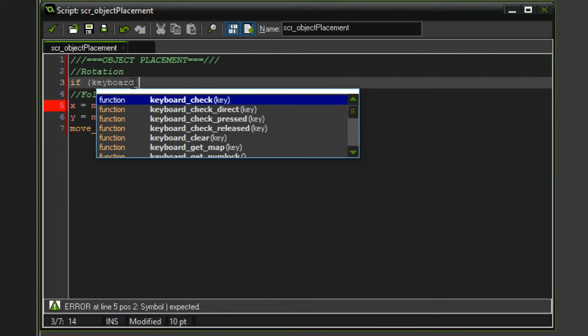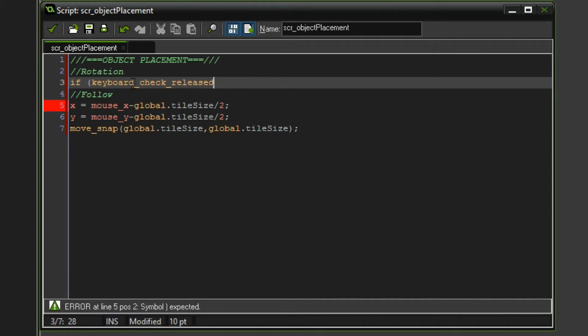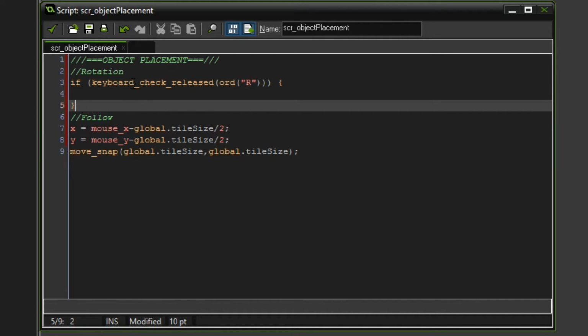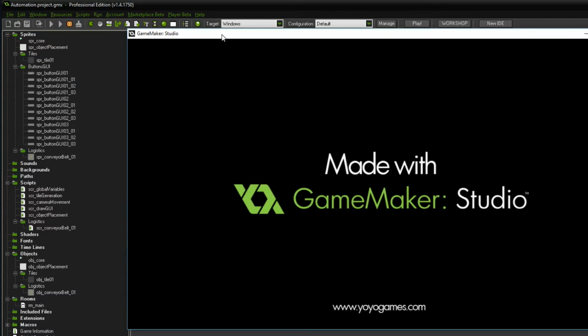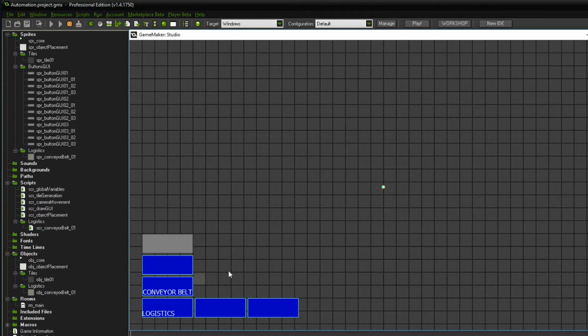So we're gonna set if keyboard check released, and we want to check for the ORD R. Close up the brackets, there we go. So if we press the R button, then we want the image angle to change, and this will rotate the image. We want to rotate this by minus 90 degrees. Now I'm gonna show you the problem with that code. So there we go. If I press the R key, it is going to rotate, but it is going to be out of place. And this is a nasty little problem. You can kind of see it is out of place here as well and here as well.